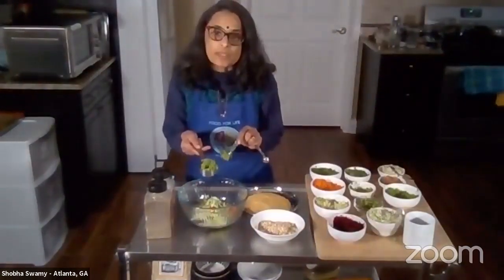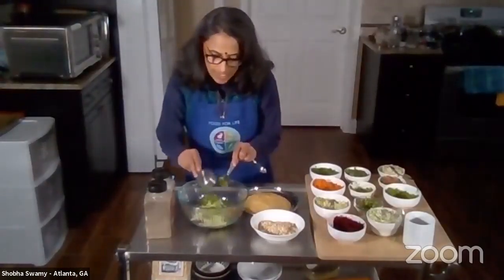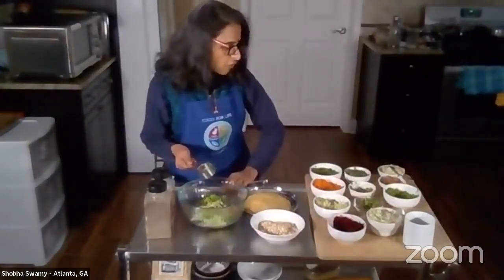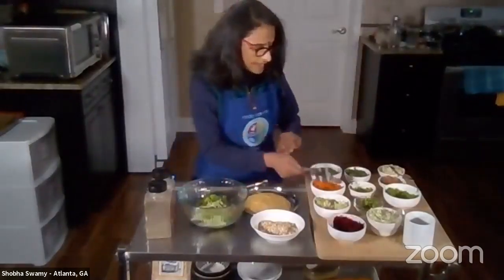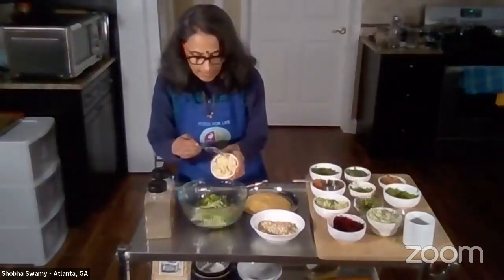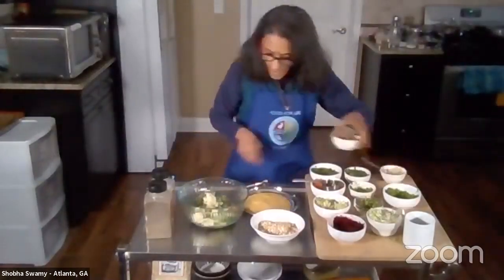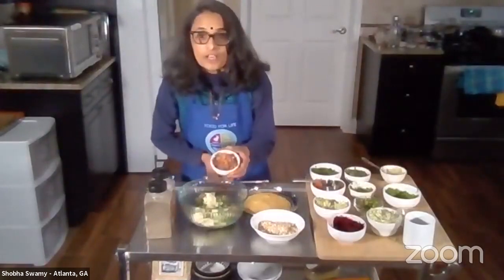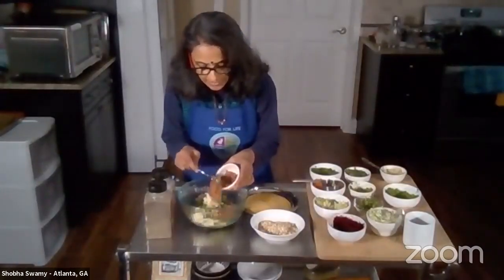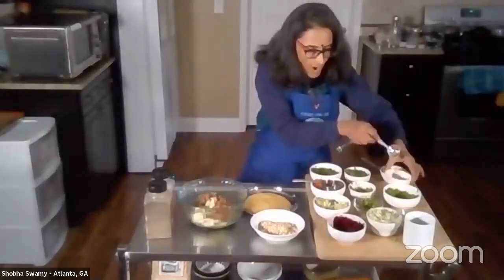So I have a 1/4 cup here of pureed frozen peas, just chopped up rough in the food processor. So I have a 1/4 cup of 1, 2, 3, 4, 5, 6 vegetables. And the 7th one is a mashed potato. I have pre-mashed it, cooked and mashed a potato. You can use just a little bit, a 1/4 cup as well. And I do have a 1/4 cup of grated raw potato as well. So this has turned brown due to oxidation since I cut it and got it ready before the class. But it would typically be white in color.